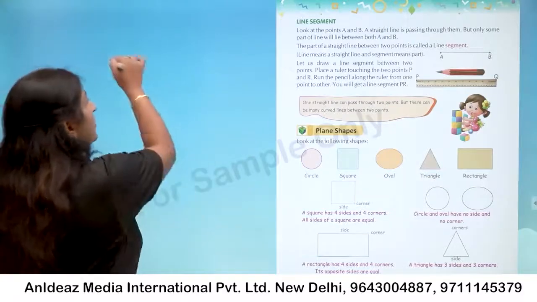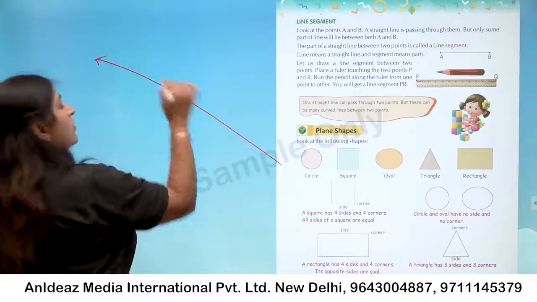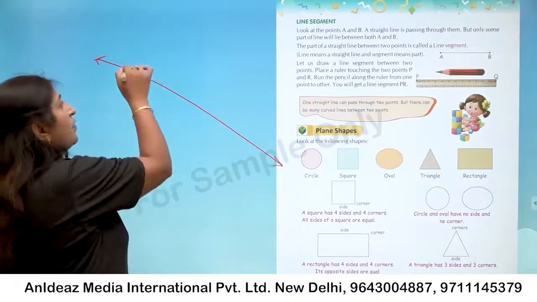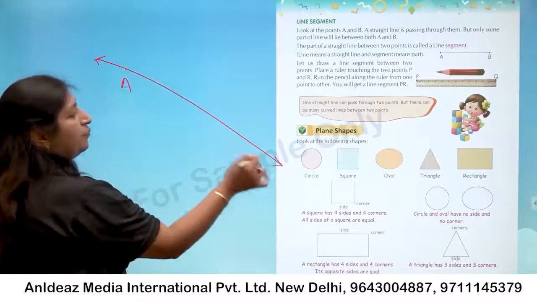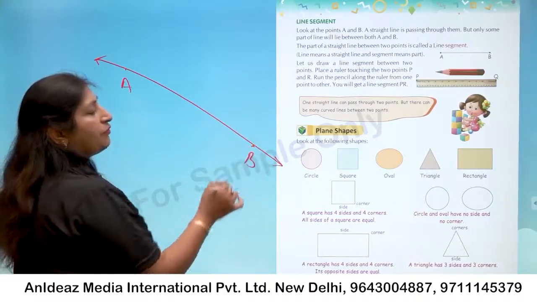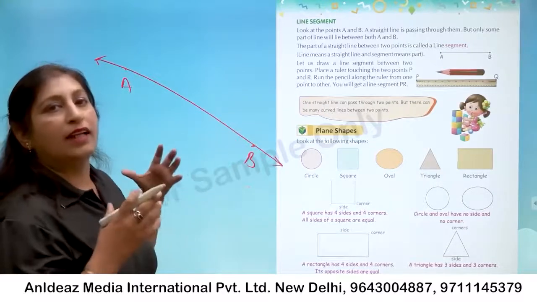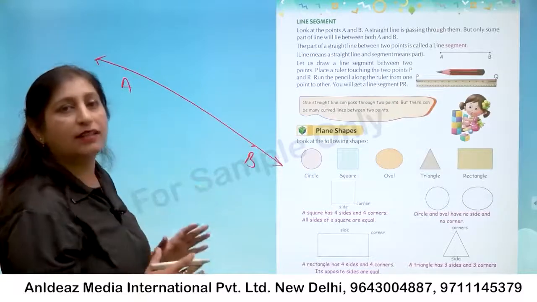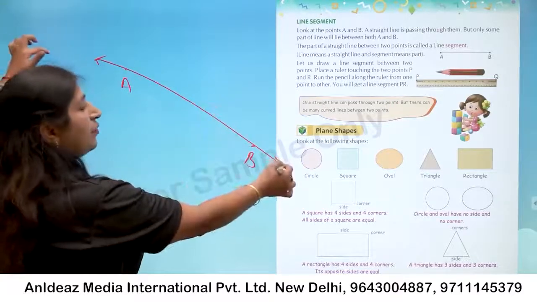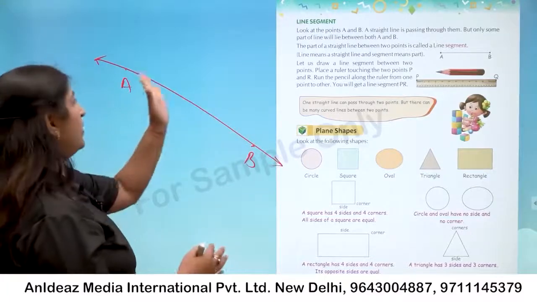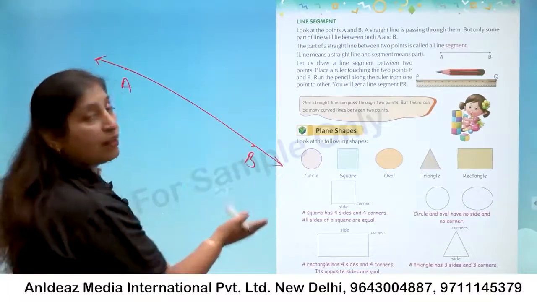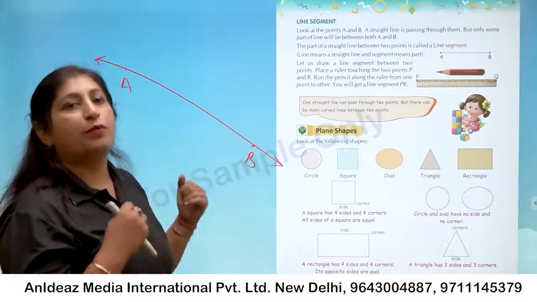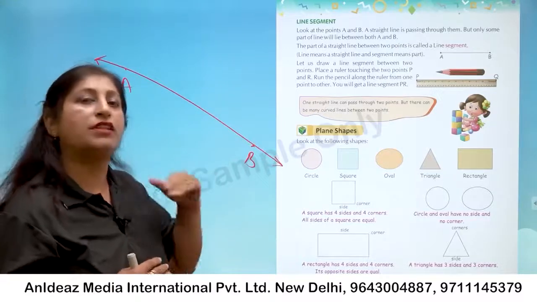Suppose you have this line, and arrows must be put to show the line. If you want to name this line you can name it A, B. You have given two definite points over this line and you can name it using those points. This can be written as line AB. This is a line because a line can be extended in both directions. It can be extended in the left direction, it can be extended in the right direction. These arrowheads show that this can be extended up to infinite length. Infinite means which is not defined.